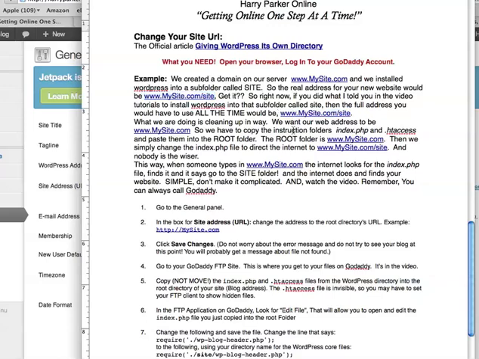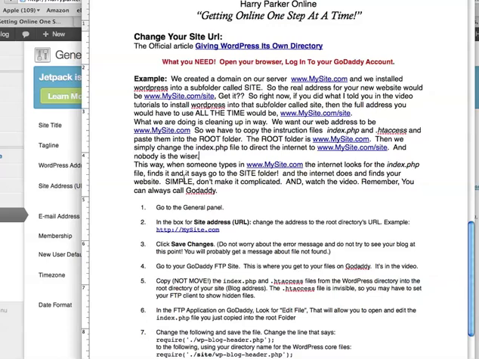So what we're going to do is just kind of clean it up so we can have our address be just the domain. So we have to copy instruction files. These aren't folders, they're files. Index.php and the htaccess files, and paste them into the root folder. Now, the root folder is the domain folder. And then all we do is simply change that index.php that we copied and tell it to go here to get the information. And no one will see that.